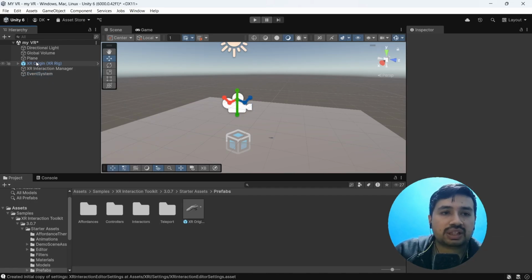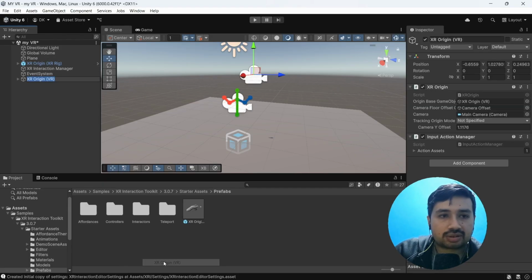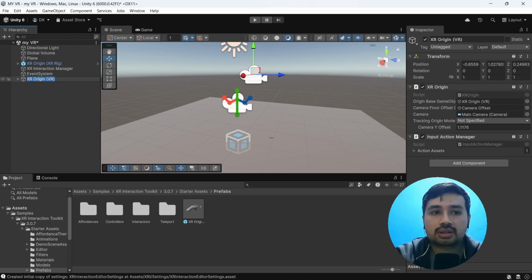And if you want to add this XR origin, XR rig, there is an option called XR origin. We can see it's here as well, but when you add that, you'll not find the controller and others, which you have to add manually. We need lots of other things to work on it, and it's a custom way of creating, which I mentioned earlier, and it's not that difficult.